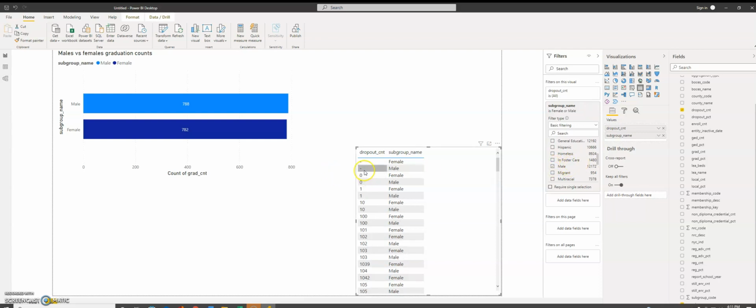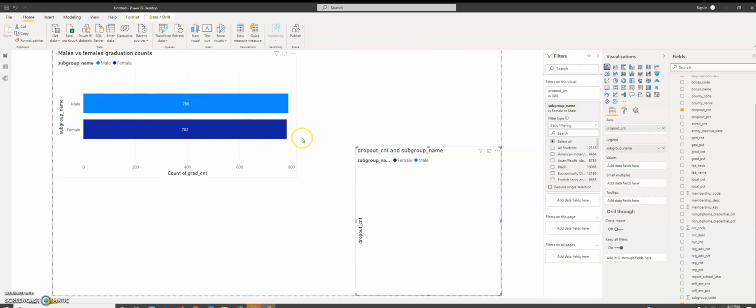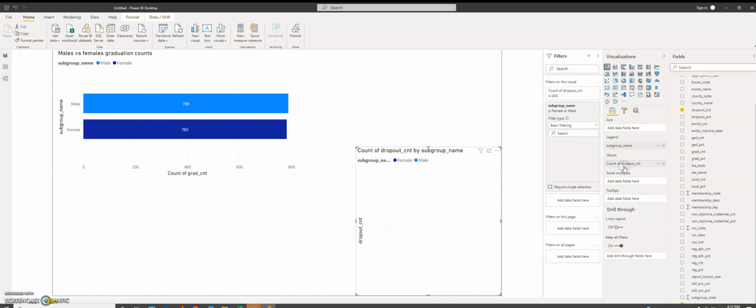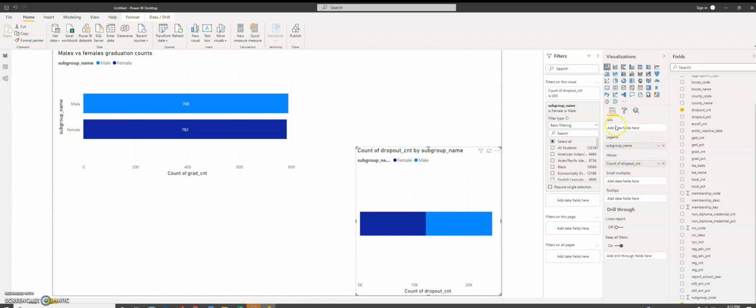Now you can see that it has these ones that are blank, and then these ones that are 0, and these ones that are 1, and these ones that are 10. So we're going to, first of all, do the same bar chart. When comparing visualizations, it's handy to use the same type. Now it automatically put this in the legend, which is great. We want that in the legend, right? But our dropout count is in the axis. We want it to be in our values because that's where our numbers come from. That's where the values are at.